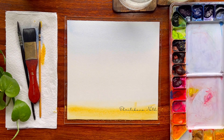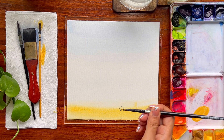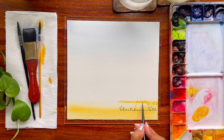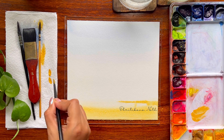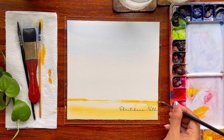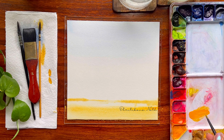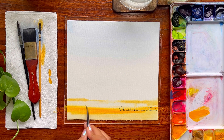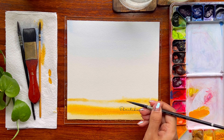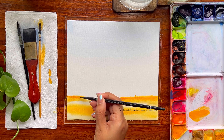The bottom area will be more of the sunset view, and we will have more colors towards the bottom compared to the top. I am using my size 4 brush, and you can see that I am removing excess color on a tissue which I keep on the left side of my paper. I am a right-handed person, and that's one of the reasons most of my stuff — whether it be my palette, colors, or even the water — is on the right side. The placement of these objects is very important; it helps to work through the whole process very quickly.